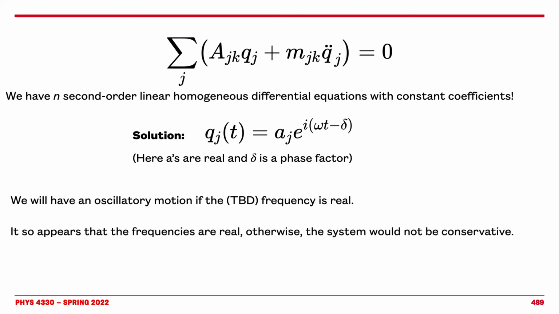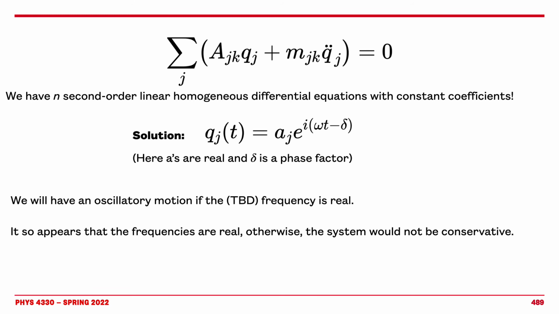So, in fact, if it were not real, that would mean you would have an exponential decay of the amplitude. An exponential decay of the amplitude means that you are losing energy, and if you're losing energy, you're in a damped situation. Therefore, you would not have conservative forces in that case. But remember, one of the constraints we imposed at the beginning of this formalism is that the potential is conservative. So there is conservation of energy.